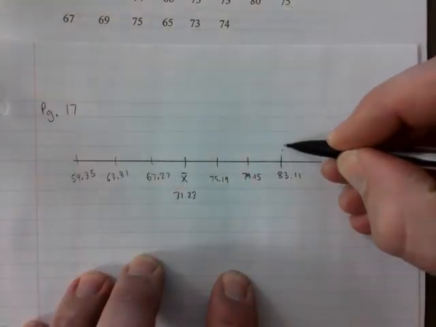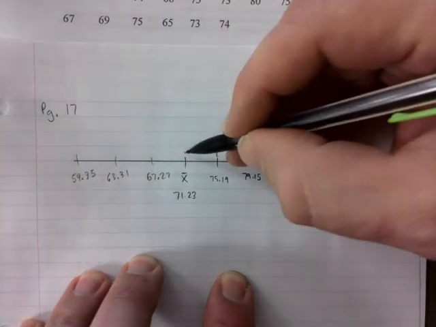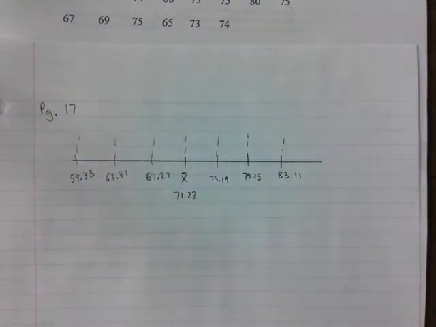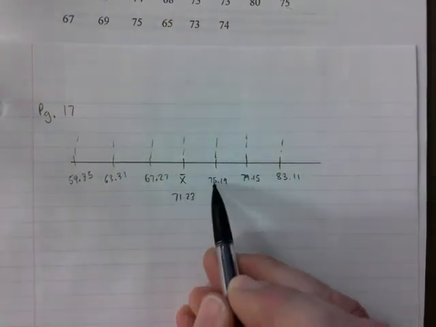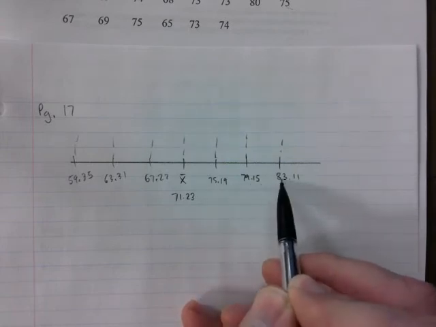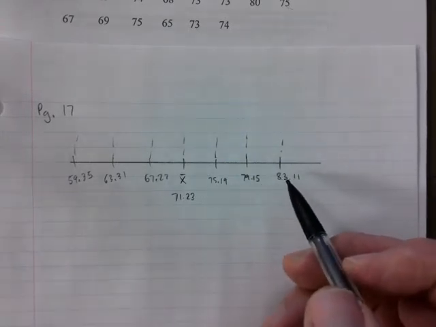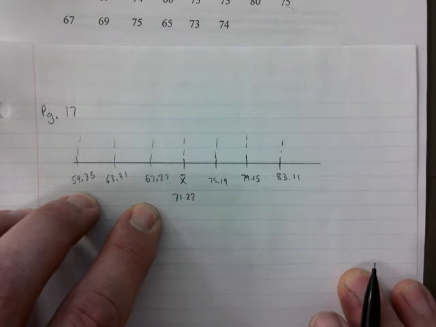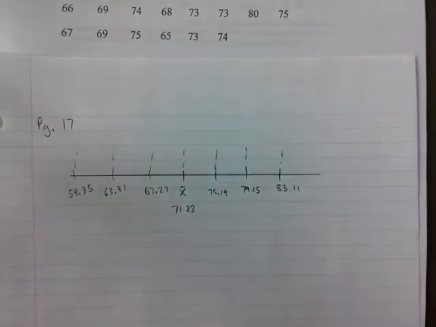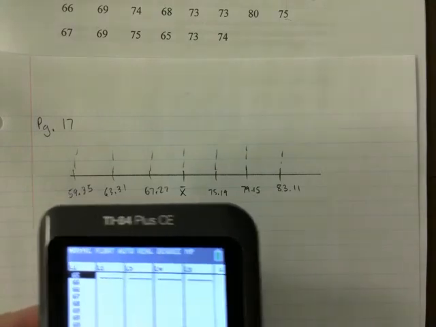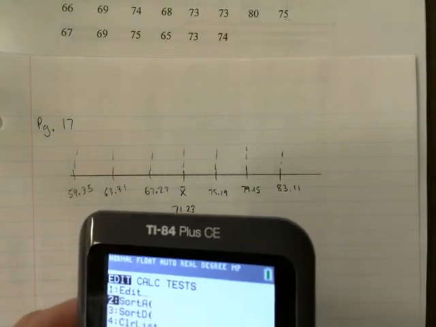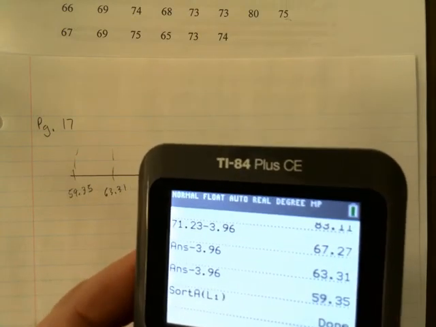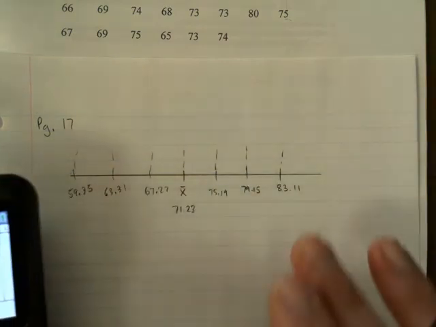If you like, you can break this off just to make sure you're not mixing up columns, right? So we're basically seeing, because we're using our standard deviation as the width, right? I used to make students make a frequency table, but it takes too long because if you have to do that and graph, it just takes forever. And so now we need to sort our list. So we're going to go stat, sort A, tell it to sort L1. It's so much easier. And then I go through my list.